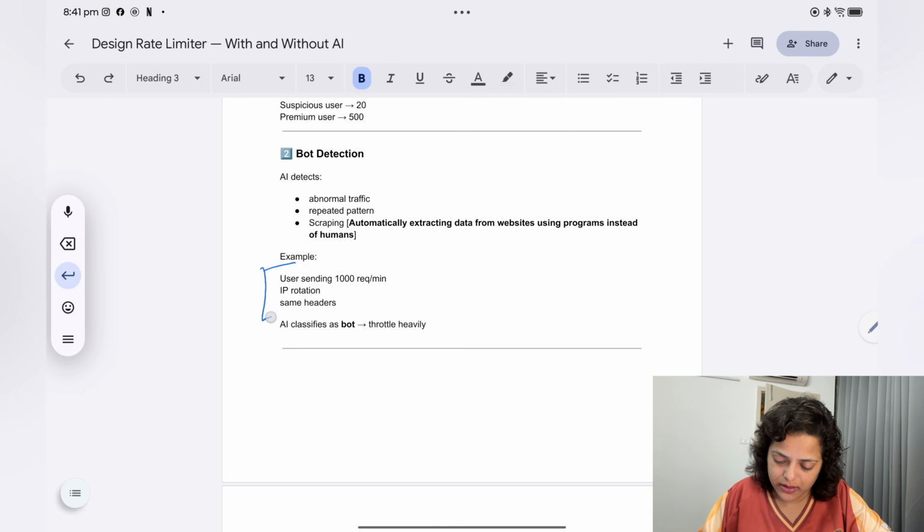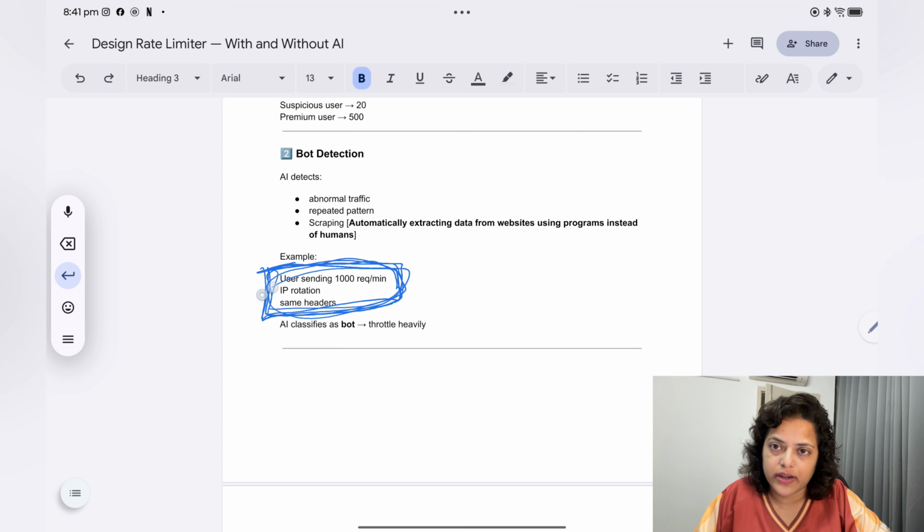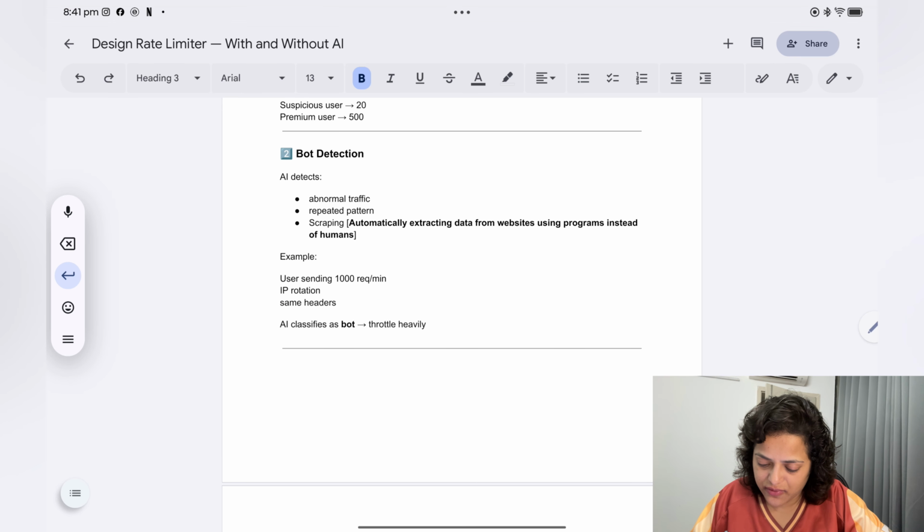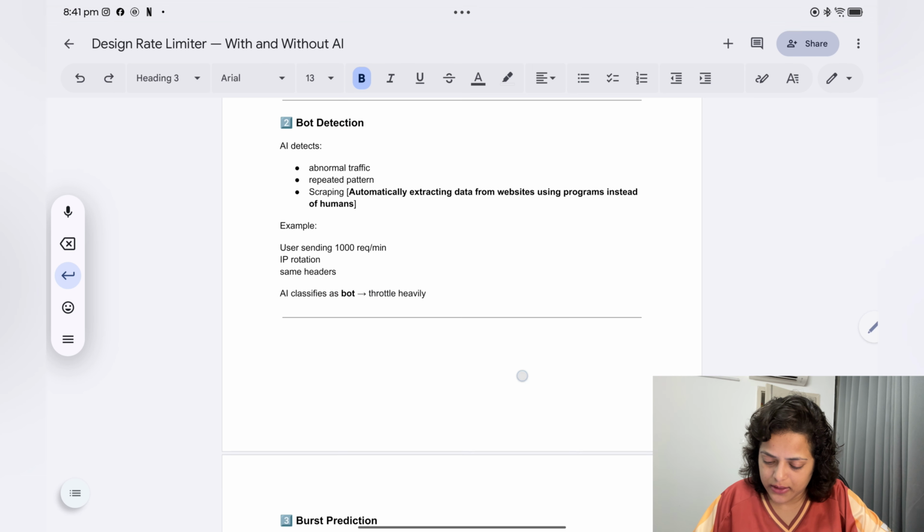AI sees that one user is sending 1000 requests per minute, why is he sending, that is suspicious. Then the IP is getting rotated, meaning requests come from different IPs, but the header is the same. So AI classifies it as a bot, like this request is coming from a bot, and throttles heavily.